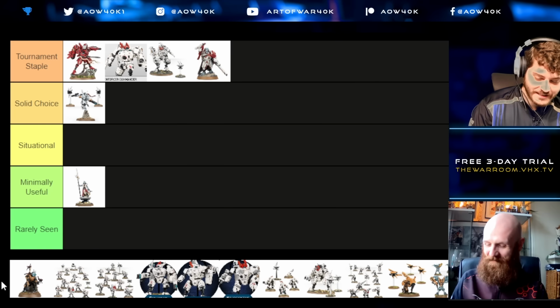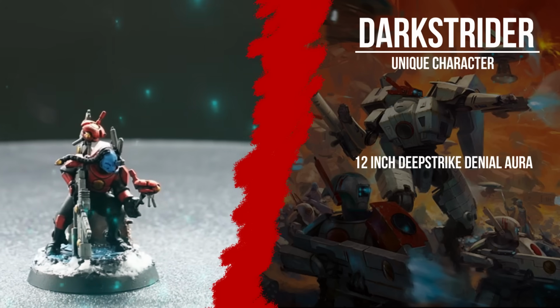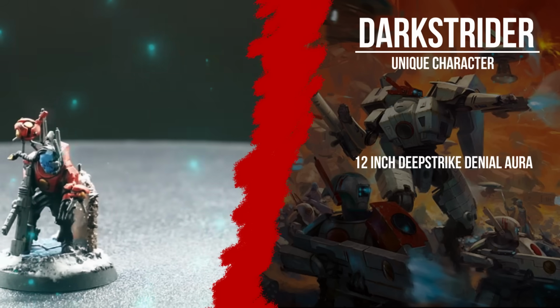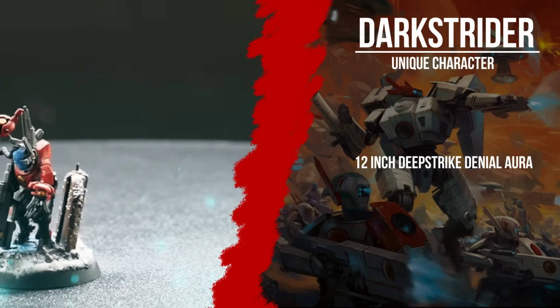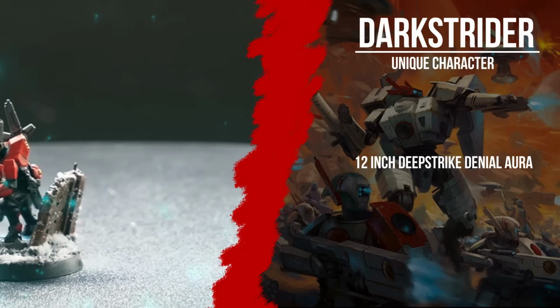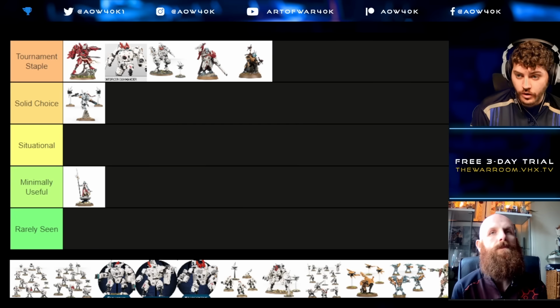All right, we got Mr. Darkstrider. I think you and I are both on the same train, so I'm just going to put him in Tournament Staple. I think he is one of the first things I put in every single list. And there's a wide variety of things. I'll let you explain the deployment tricks that you can do with him. But one of the main reasons that I really prize him is the 12-inch no-go zone.